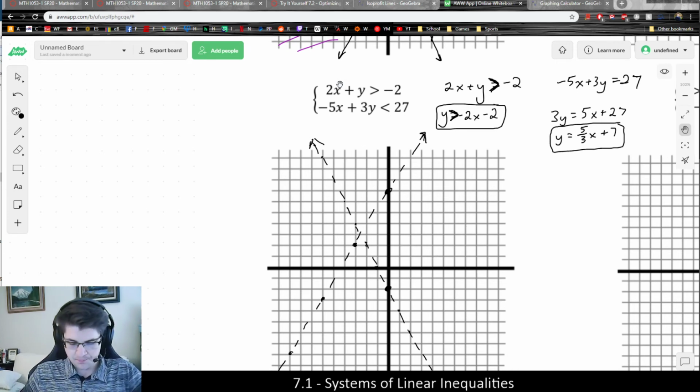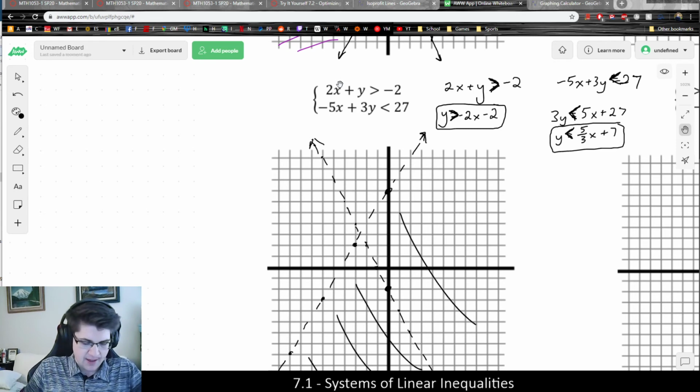for inequality number 1. And for inequality number 2, it was less than originally. So if I was solving it like this, I would have had a less than here, and a less than here. But remember, the direction of your inequality could change if you divide or multiply by a negative. All standard rules for inequalities apply to these as well, and any inequality in general. So this one is y is less than 5x minus 3, which would be that region.